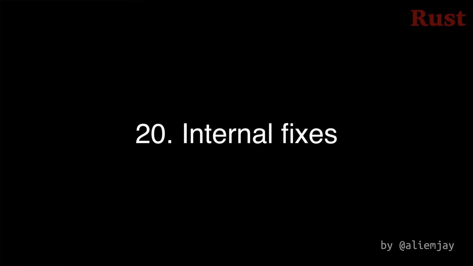Number 20. This PR bundled 3 distinct changes. First, all function item arguments are now checked for well-formedness. Second, the borrow checker uses implied bounds to accept more code and mitigate the impact of the first and third changes that I'm talking about. And third, user type annotations are now checked for well-formedness before normalizing them. For more information, see the link in the description below.